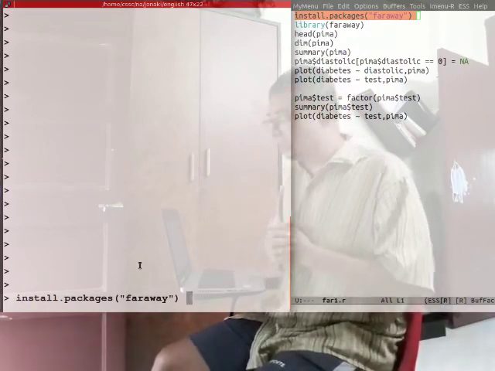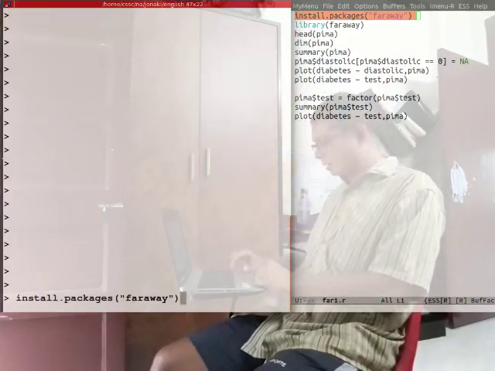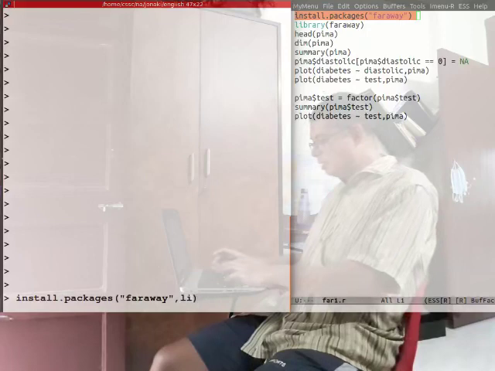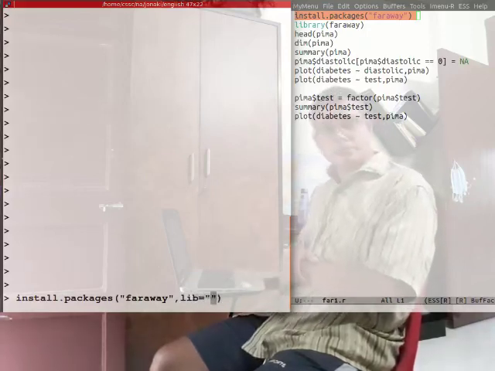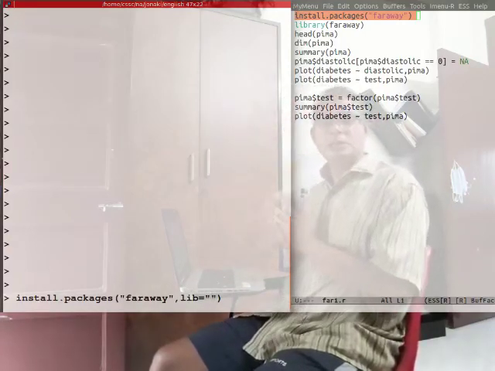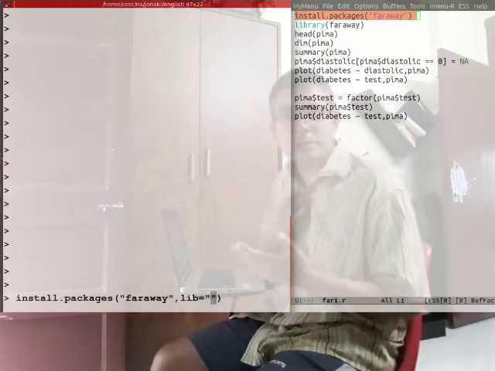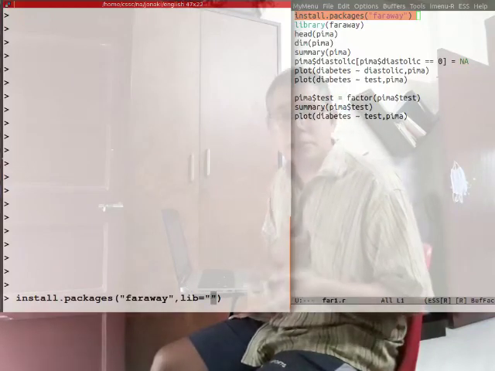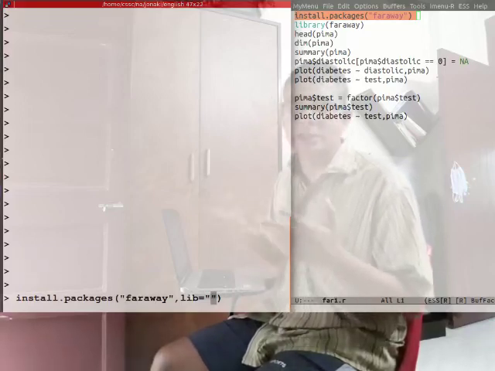If that is the case, then what you have to do is you again write install.packages, name of the package, then you write lib equal to, then within double quotes, you write down the path of some folder that is indeed accessible to you. It could be your user folder, something like C:/users, then your name.